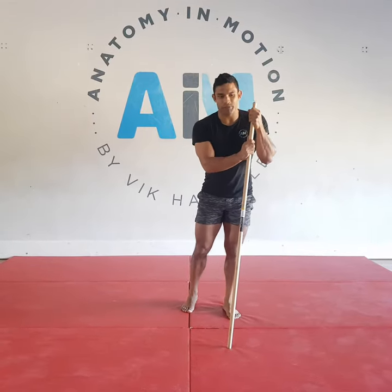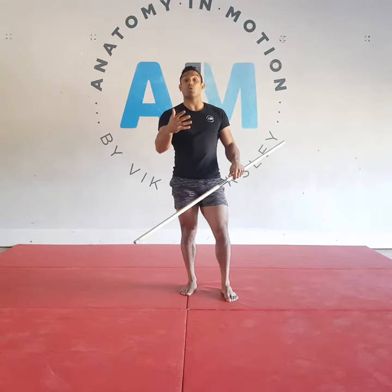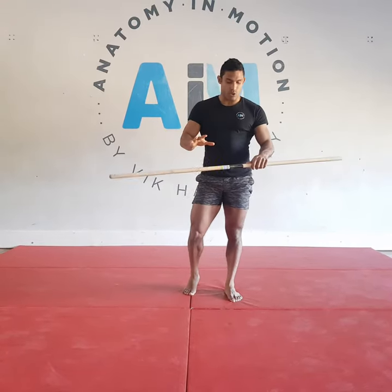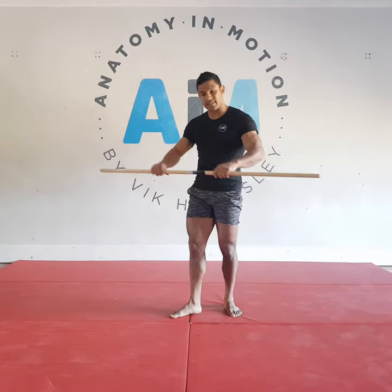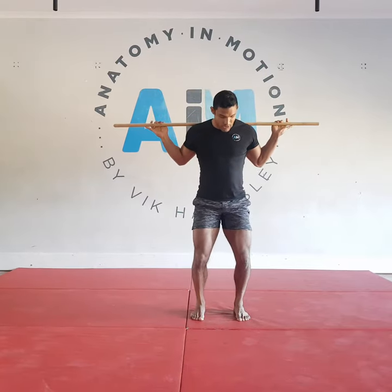Dowel warm up. For this, obviously, we'll need a broom handle or a dowel. We're going to be going through a sequence of movements that is going to prepare our body, especially the spine, shoulders, and hips. To start off, we're going to place the dowel on top of our upper back, so not on the neck, on top of the shoulder blades. We'll simply take a generous bend of the knees, and we're going to simply rotate.